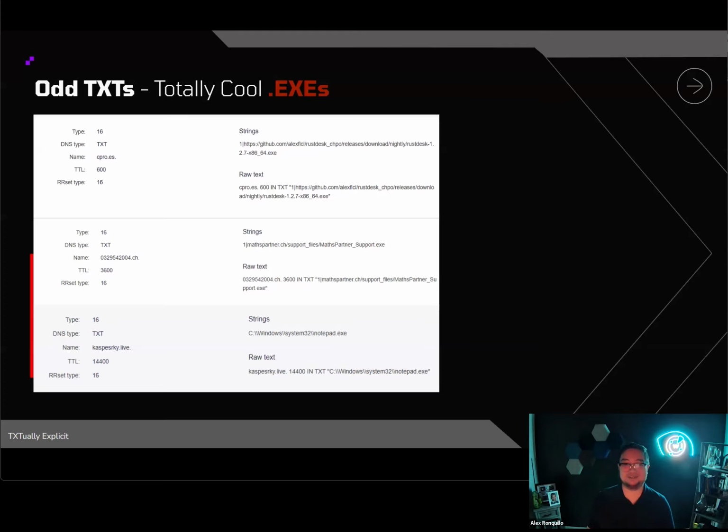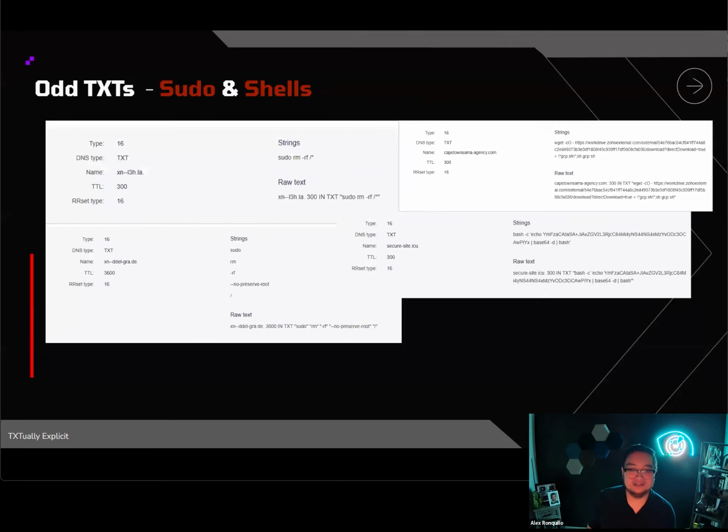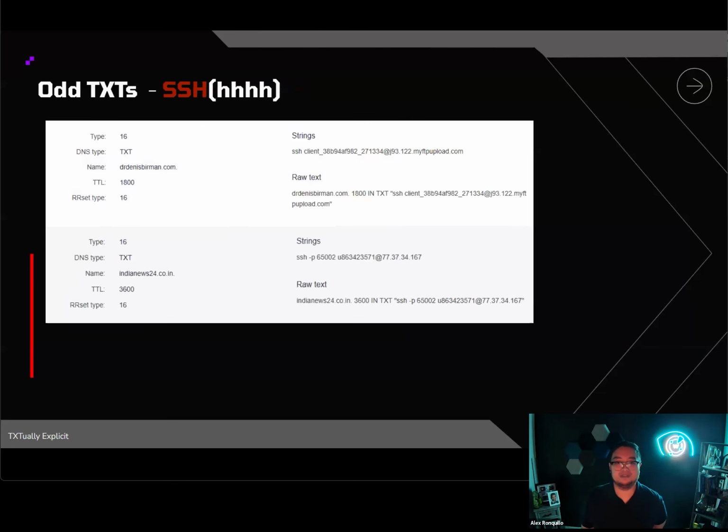And this text record really wants you to open your local Windows notepad, right? Speaking of accessing systems you're not invited to, some of these text records suggest that you basically sudo yourself to death. And make sure that you don't leave a note about it, apparently. Others here suggest that you bash and wget things that you probably don't want to bash or wget, right? And in other cases, they're just saying, hey, why don't we just SSH, right?